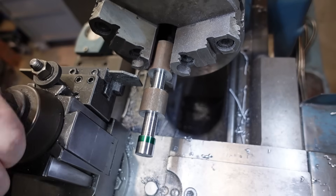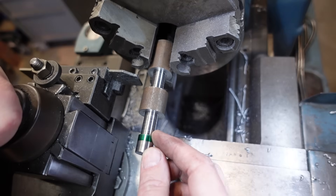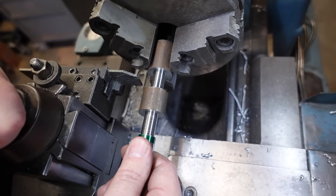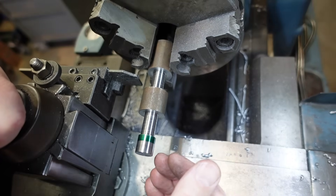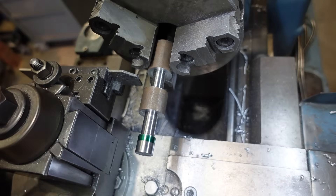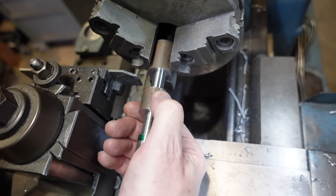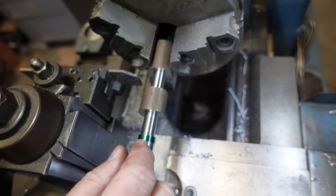I'm starting off my ball handle by pre-shaping the blank. There's going to be a ball here, another ball there, and then another ball here where I'm holding it in the chuck. I would have liked slightly longer material but beggars can't be choosers — when it's finished it'll cut off around about there. So that's the diameter of my final ball on the end, that's the diameter of the middle ball, and that'll be machined down to the same size so I get the symmetry.